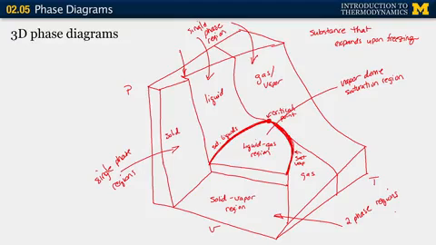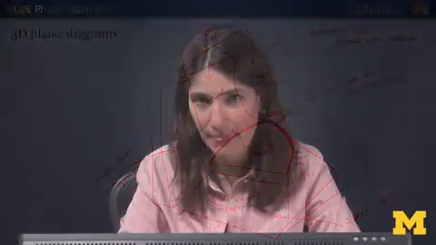So imagine if you took a slice through this on the PV axis, and you would say, I understand. For a particular temperature, I can define a PV diagram. Or, if you prefer, I can look at a projected two-dimensional rendering of the 3D phase diagram. But the 2D renderings are a lot easier for us to understand, and that's what we typically use. We do need to understand that all of the properties are interrelated, and we want to characterize systems so that we have a lot of information about the state. So no matter where we are, pressure, temperature, density, we know how to quantify the state of the system.